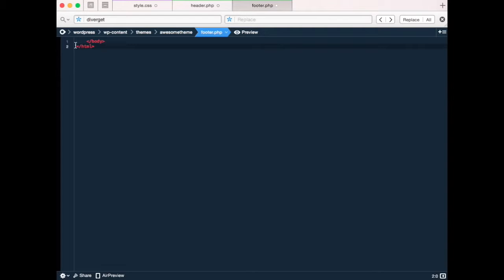Let's clean the indentation a little bit. And if we want, here we can use footer. And this is my footer. If you want to write something pretty.